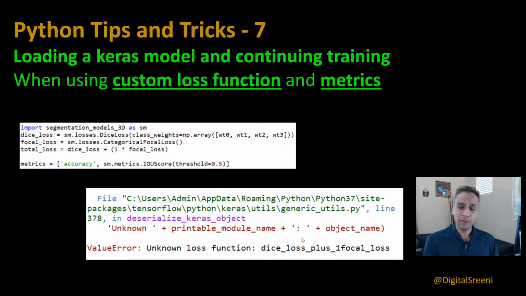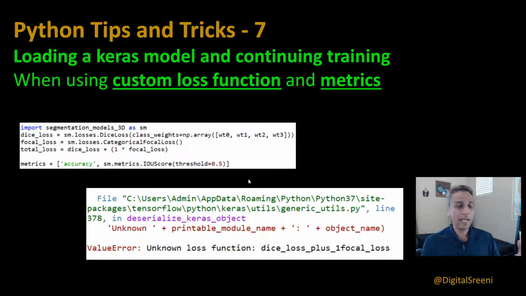If you don't want to do further training, you can just say compile equals false, which means it doesn't compile it. What does that mean? When we define a model, we are going to compile it. And when we compile it, we are going to give an optimizer, right? And if you're using a custom optimizer, you have to tell the model while you're loading that you are using a custom optimizer. Same thing goes with loss function and metrics. So these are the things we define when we compile a model. So if any of those are unavailable to Keras or it doesn't know, you have to mention that. And that's the core essence of this short video.